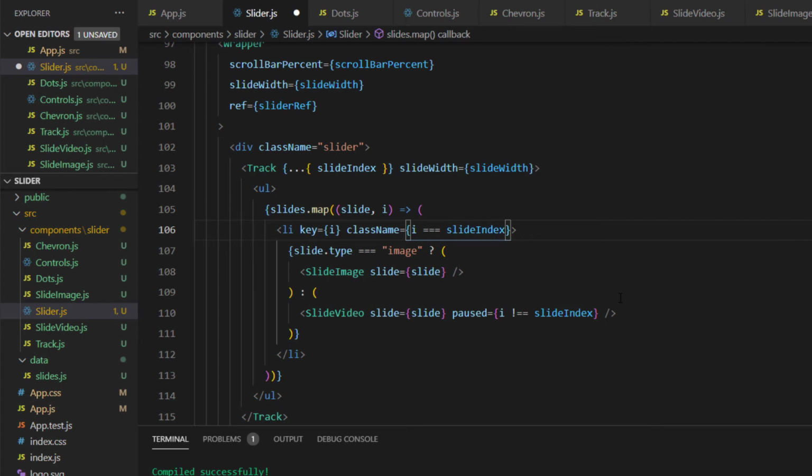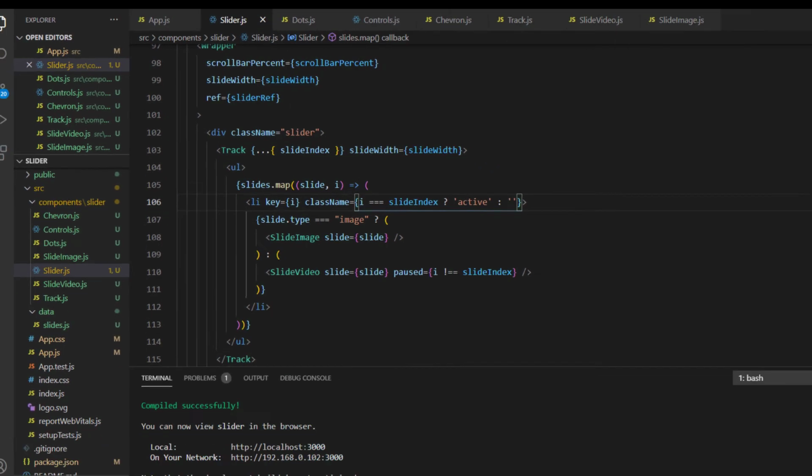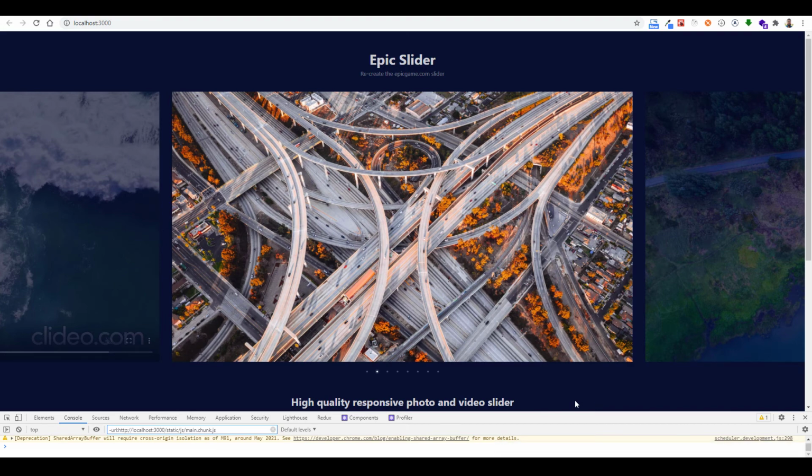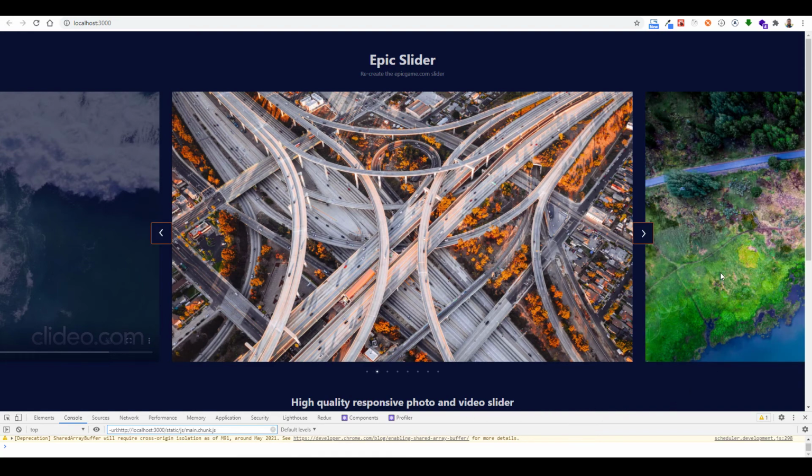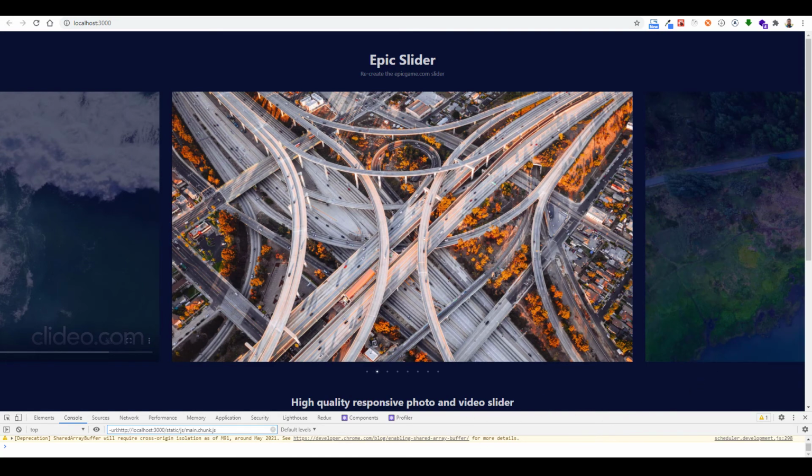So if it matches, then this slide is the active one. In that case, we'll add the class active. If not, we won't add any class. So now if I go to my browser, okay, as you can see, only the active one has full opacity. The others have 0.3 opacity, but if I hover, they have full opacity.